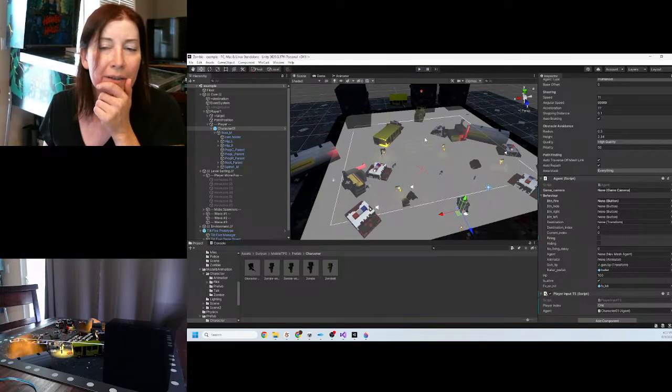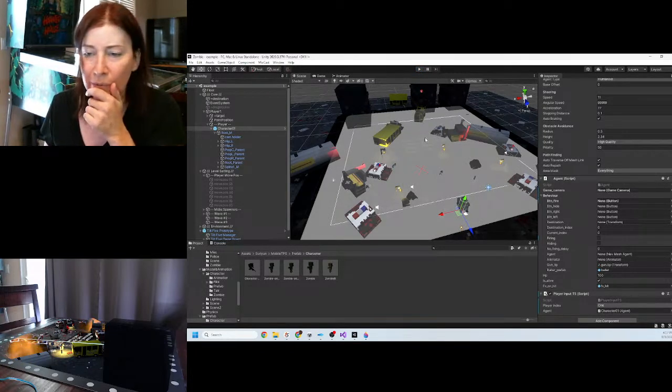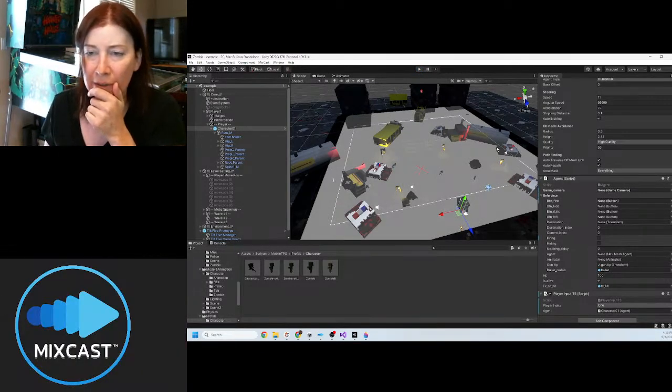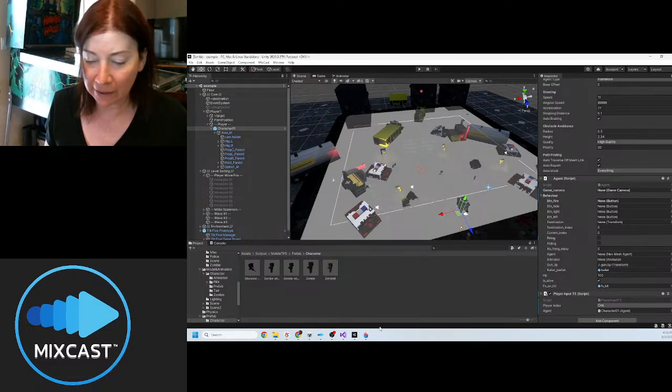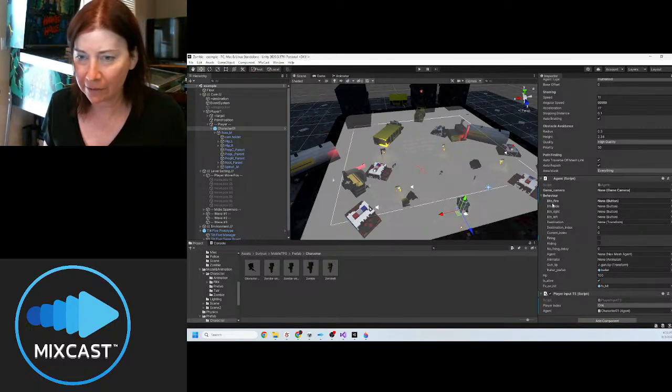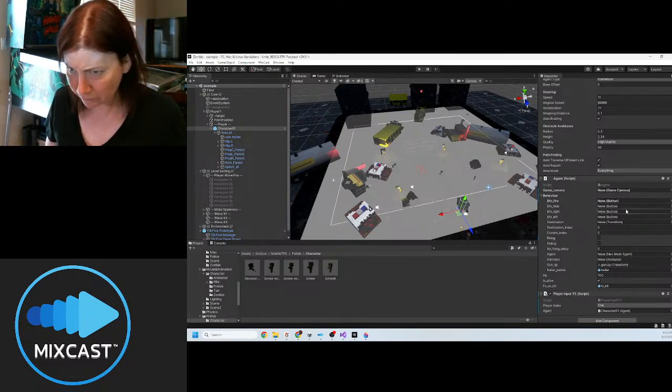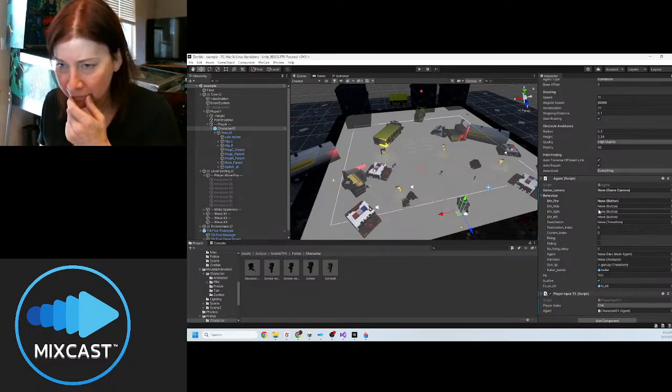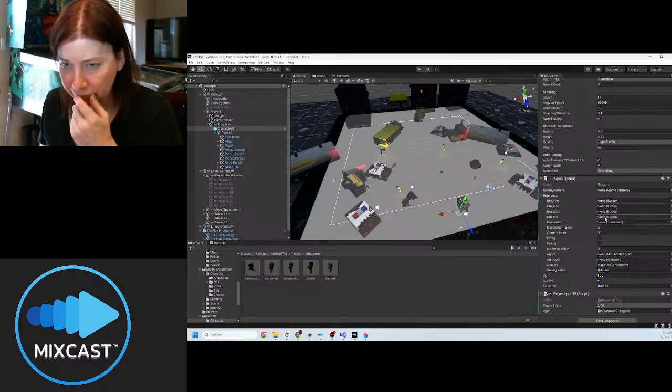All right, so let's take a look in the agent script on what else we can do in here. And we need to fire, obviously. It looks like we can also, looking at, these used to be touchscreen buttons. Move right, left, hide, and fire.